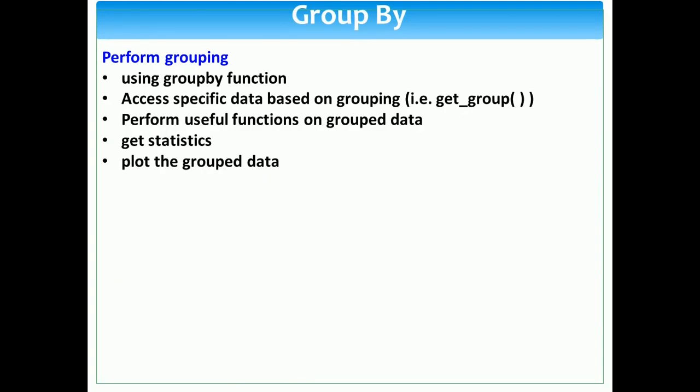To perform grouping, here we are going to make use of the group by function. That is the topic we are currently understanding. Then you access specific data based on the grouping, that means get the group. Then you perform useful functions on the grouped data. You get whatever statistics you want, and if you like you can plot the grouped data. That is, in a nutshell, as an overview, what people tend to do as part of the group by activity.